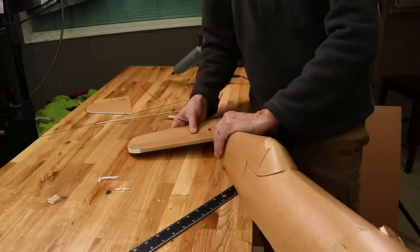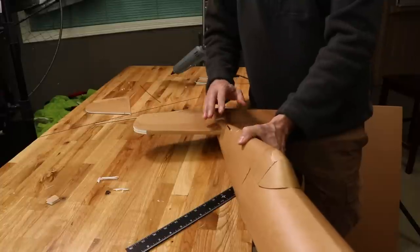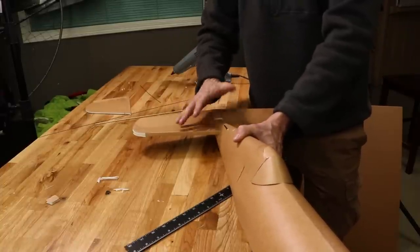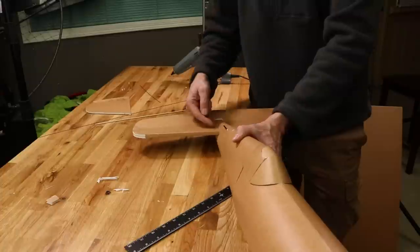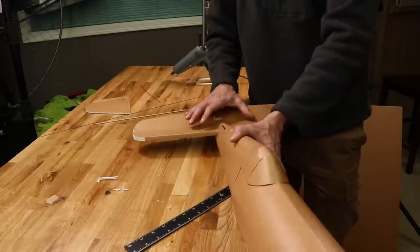Let's see if we removed enough to allow that to slide in. Feels pretty good. I'm not going to glue it in at this point because once we get the wings on, we might run into some real minor clocking issues along the way, and one side may be higher than another, and we may have to cut a little bit more relief and twist it this way, or cut a relief over here and twist it that way.